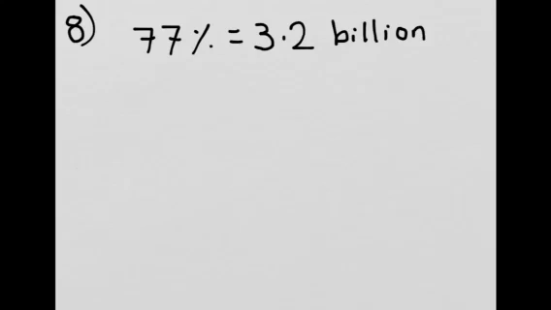In the first quarter of 2014, we're told that the BP profits fell by 23% to 3.2 billion. Okay, so if it's a 23% decrease, you need to take that 23% away from 100 to find out what percentage of the original value that is. So taking away that 23%, that means we know that 77% is equal to 3.2 billion. So it's a reverse percentage question, so we'd look to divide both sides by 77 to find 1%, then times by 100 to find the original value.